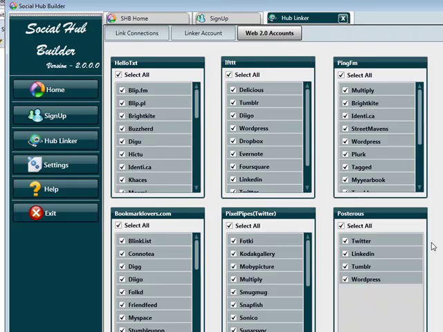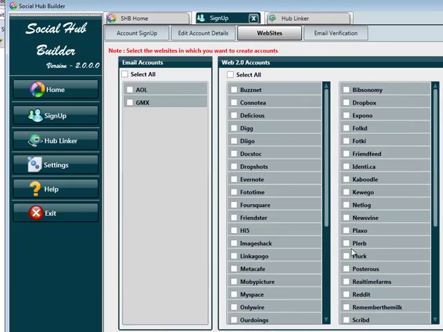I think we're going to get Twitter feed in here as well, which of course only a few sites link to, but then it makes it so much easier for you to go away and just say, okay, well, you know what, today I want a HelloText account. Bang, select the checkbox and start signing up to the HelloText account, rather than saying, okay, I only need this site and this site and this site, which can be time consuming.